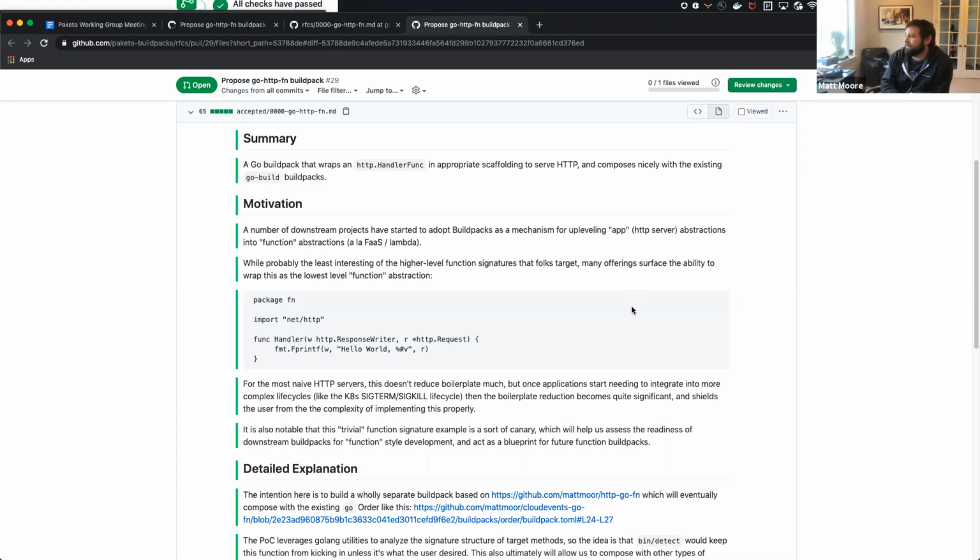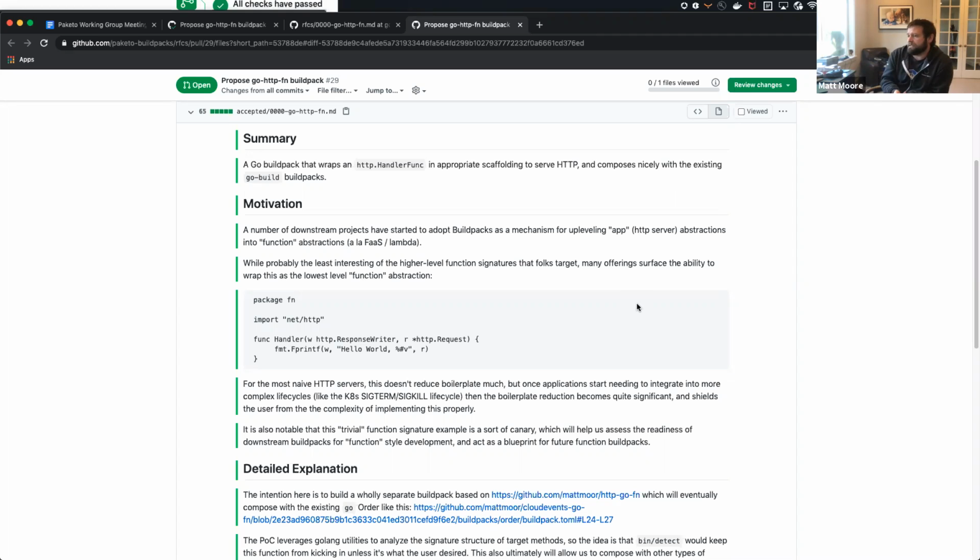functions with a particular signature that could optionally participate in the standard buildpack orders, I guess. I'm sorry, I've been ramping up on my terminology, so I may butcher it. So what we've been experimenting with is a couple of things.